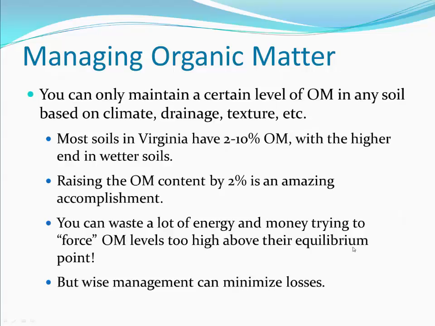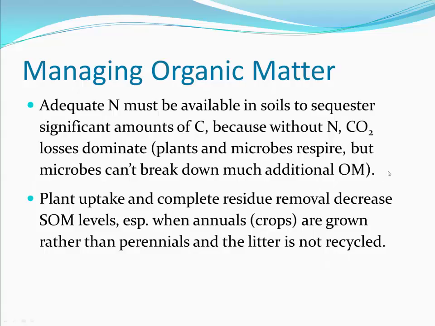But you can waste a lot of time, energy, and money if you think that you can force organic matter to extremely high levels. You're not going to get them above their original equilibrium point, so trying to aim for a very, very high increase in organic matter that is permanent is just not realistic. A 2% increase would be realistic, and that can be done by wise management. And wise management can also help us minimize the losses, and probably minimizing the losses is the first step, and then adding organic carbon is the second.